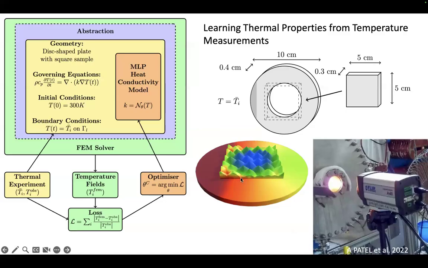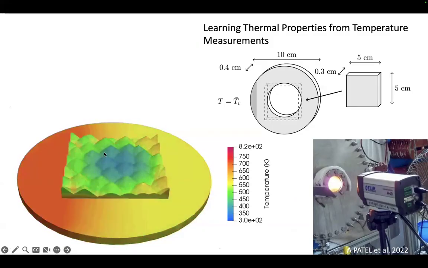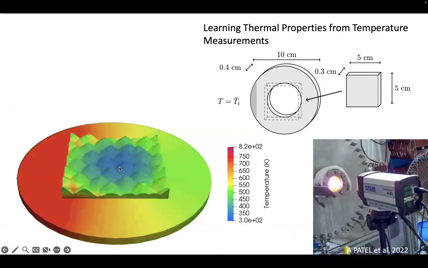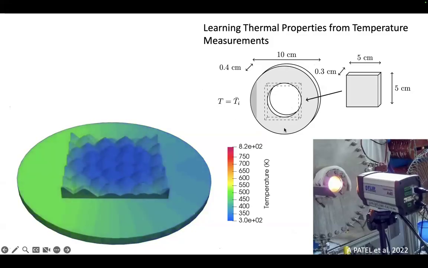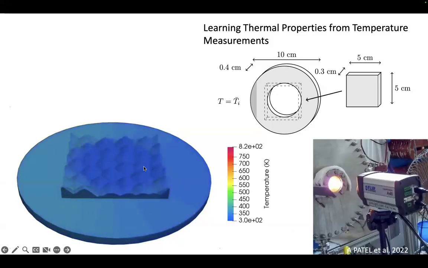I use the temperature field of an experiment to learn this constitutive model, this heat conduction model. And here are the results, the data set that we're using. So we have an oscillating boundary condition of temperature on one side, and so there is a change of temperature in the whole domain, and in particular in the plate of which I want to find the nonlinear heat conduction model. Obviously, the geometry is complicated, so there is a hole behind. So the temperature field is quite complex, also given by these tortuosities.